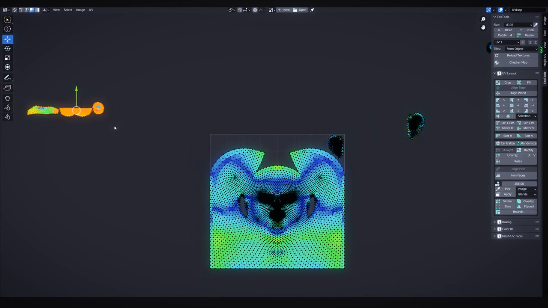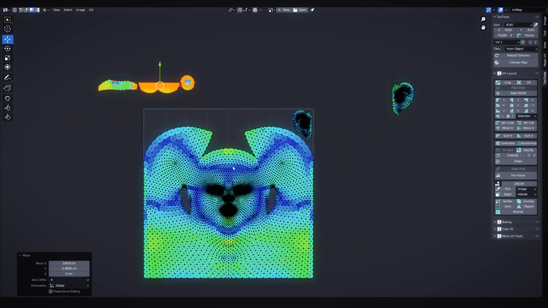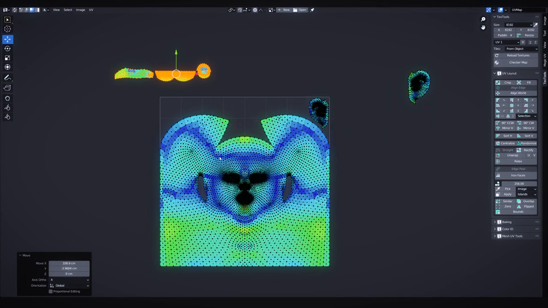For the mouth bag, we'll have to do essentially the exact same approach as we have done for the main UV island of the head. We'll have to symmetrize it, and then merge the seam that's in the middle, and then we'll snap it to the middle here. So we'll fit it right here within our texture space.